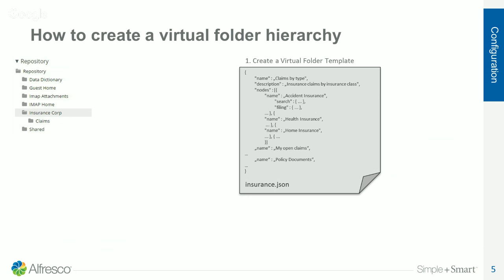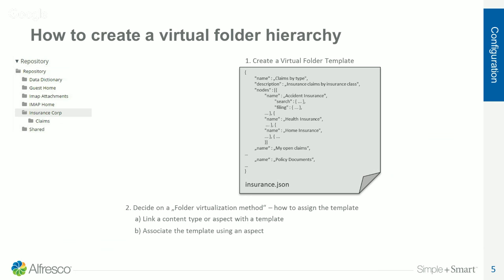So once you've defined the template, you have to decide how you attach this template to your physical tree. You have to associate a physical folder with this template, and there are different methods to do this. So first of all, you have to decide for the folder virtualization method you want to use. In the demo, I will show you two different ones. Three are provided out of the box. In general, you can link this template to a certain type or to objects that hold a certain aspect.